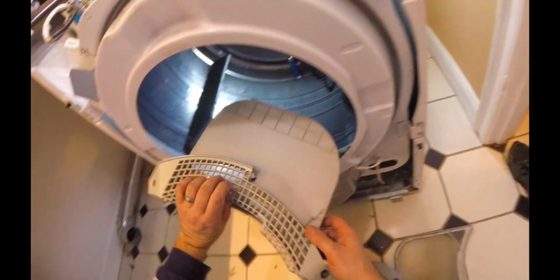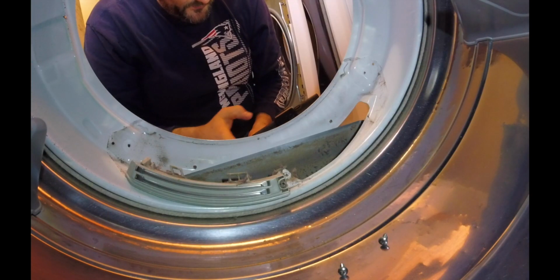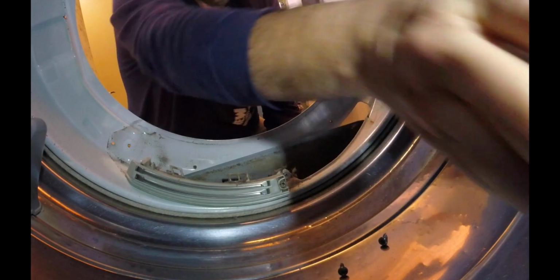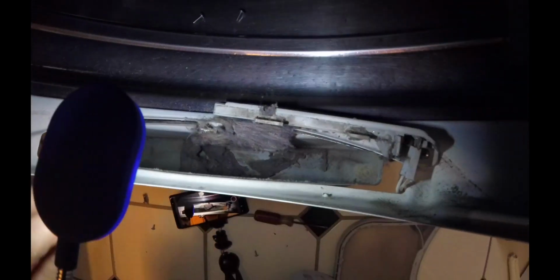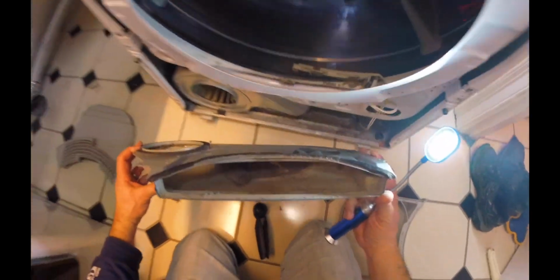Hey, look at that. That pulled out nice and easy. And you can see the typicalness of areas of lint that get caught. So here's a big spot right here. Let's get some light on that. Reach in. I mean, look at that. That's crazy. But that's a spot where literally you just can't get to. And you can see that the lint has just collected there. So it's a good thing we're pulling this apart. It's kind of a dual purpose. So let's see, is this little thing gonna pop out yet? Oh, look at that. Thing of beauty.